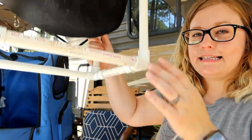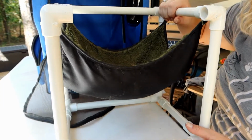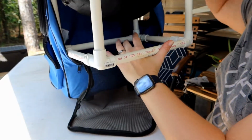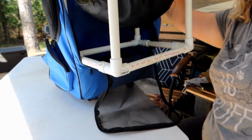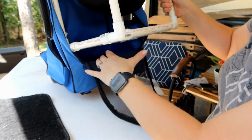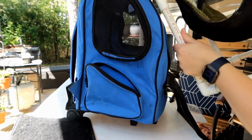So because it's a cube, it easily stands up just like so. It had to be the right size so it would still sit in the bottom of our bag. So I'm going to squeeze this in here. This is the first time I've taken this out since we've had it, just for this video. So it is a little bit of a tight fit. Oh, actually, I always take that out. Now we're gonna squish this in here. I promise it fits. Maybe. You can watch me struggle. Oh my goodness. All right, let's try this.